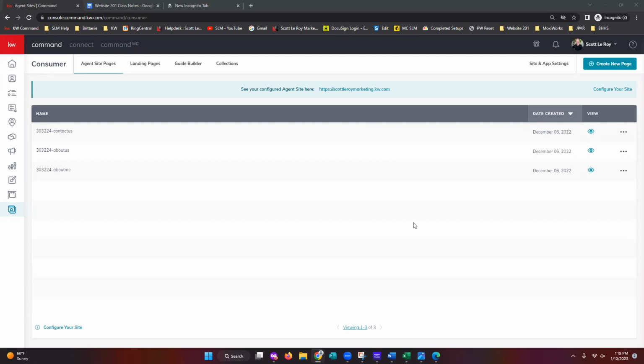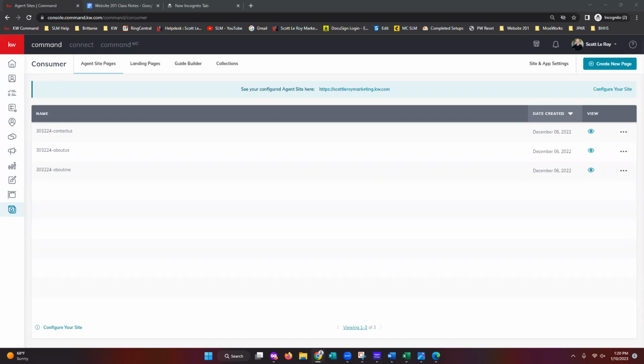As far as the process for today, and this is the process that I normally go through with our Website 201 class, we'll go through and create all of the pages at once. We'll do the testimonial capture, we'll do the mortgage calculator, we'll do the school search, then we'll do some custom content. Then we'll make them live all at once at the end of class. This makes it a little bit quicker and it's less jumping around for agents who are on the live class. It makes it a little bit easier to follow.